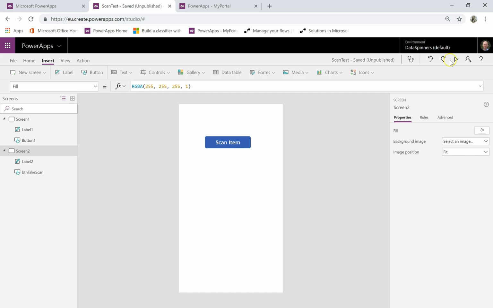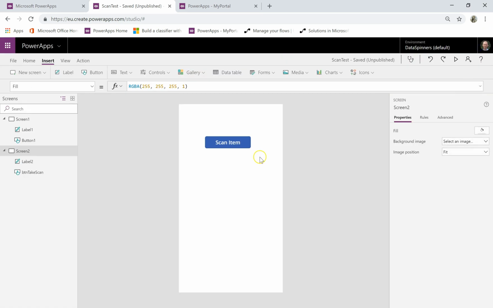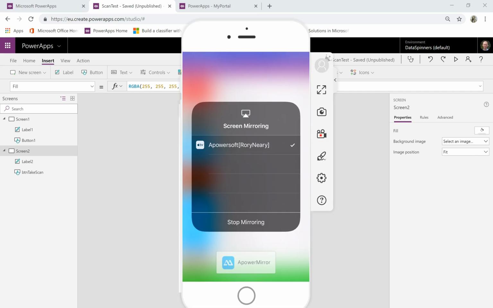Now, if you do the play button, I don't think it actually does anything. Effectively, it only actually works if you're doing it on a phone, like an iPhone or an Android, whatever it is. So that's why I've done the whole here's one I prepared earlier thing. So if we move over to the phone, let's just hope this actually works. I'll just need to reconnect this. There we are. Yeah, it's doing something.